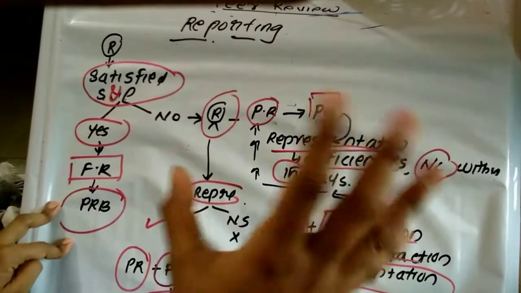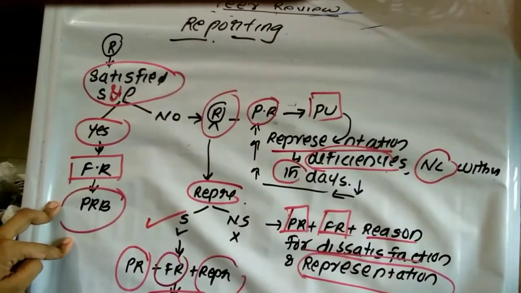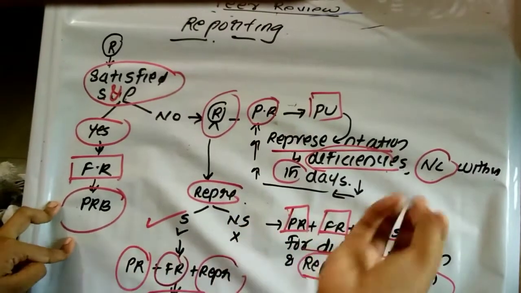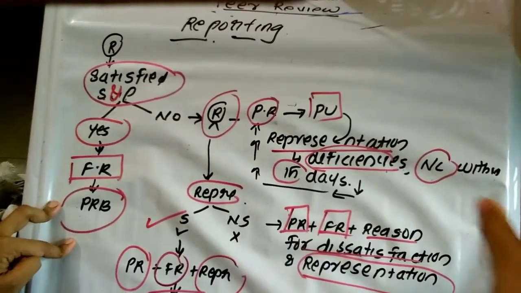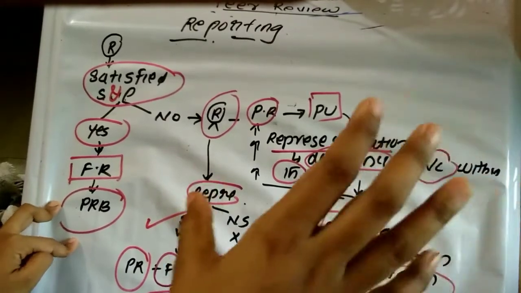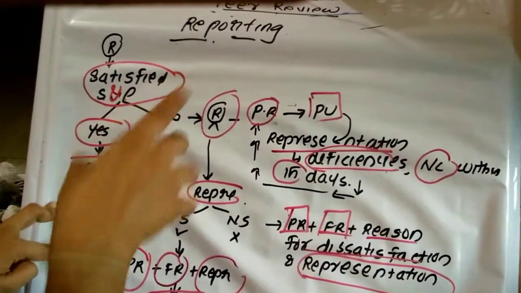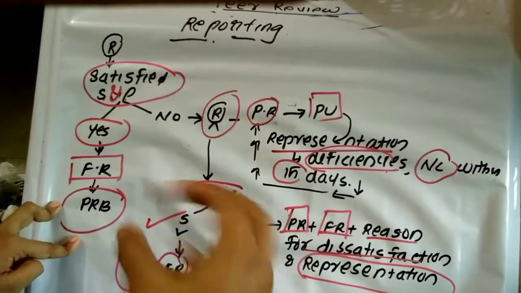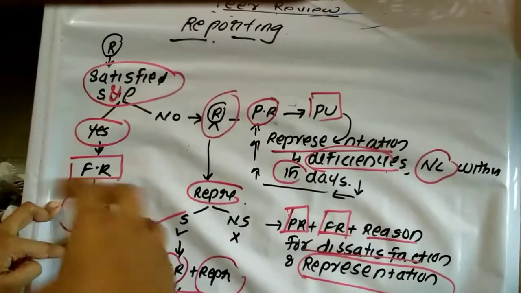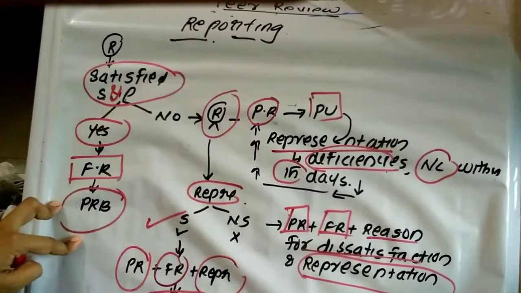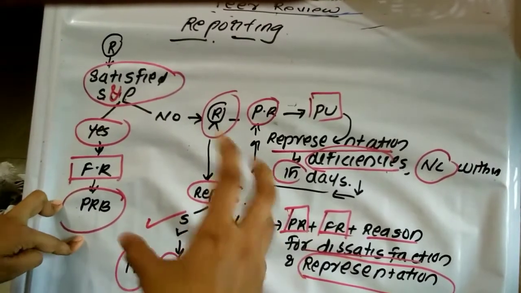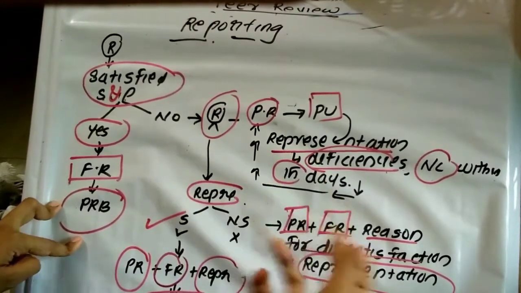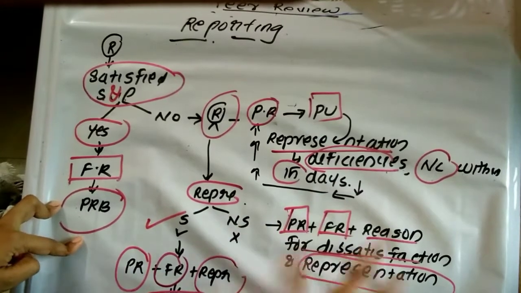So first case, if they are satisfied with the systems and procedure, no doubt the final report shall be submitted to the peer review board. If they are not satisfied, they shall send a preliminary report to the practicing unit. On receipt, the practicing unit, within a period of 15 days, has to send a representation to the reviewer. If the reviewer is satisfied with the representation, they shall send their preliminary report, final report along with the representation to the peer review board. If they are not satisfied, they shall send the preliminary report, reasons for dissatisfaction with the representation, the representation and the final report to the peer review board.